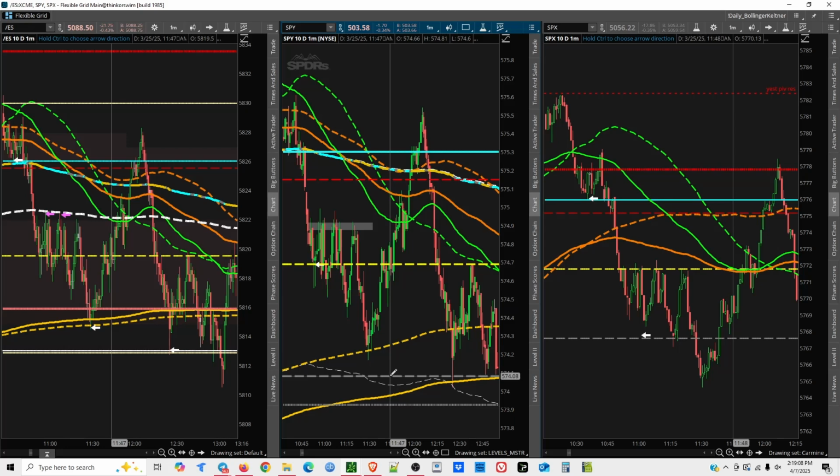As I was saying before with the daily open, on this particular day the RTH open, the cyan blue line, SPY and SPX and ES were almost on top of each other. But when SPX came down to its previous day close and said, hey, do we want to be trading below yesterday's close? That's bearish. That's beginning to trade into yesterday's trading activity.